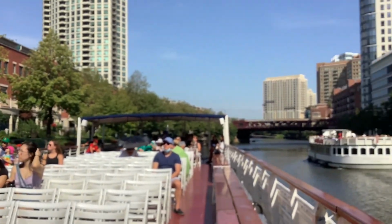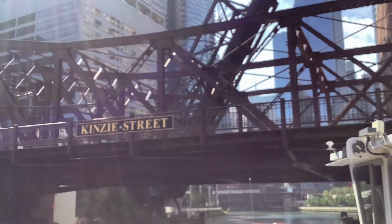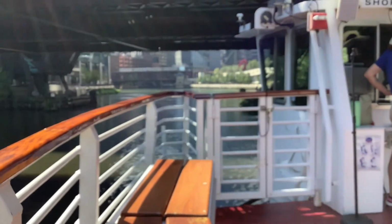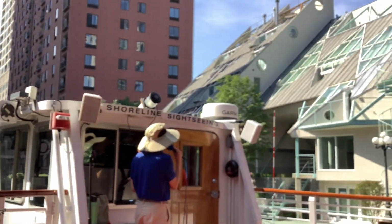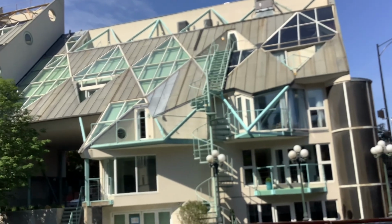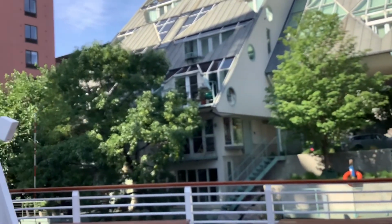Continuing on here with some architecture and history on the right hand side, you'll see this pink brick building with the nautical warehouse. It was a giant refrigerator, one of many, where we kept the meat from the Union stockyards. Chicago's chief industry for a long time was the Union stockyards. We did mass production slaughterhouses. About 100,000 animals a day were slaughtered here in Chicago, mostly on the South Branch. Now we needed a giant refrigerator to put a lot of that meat, so here was one of them.